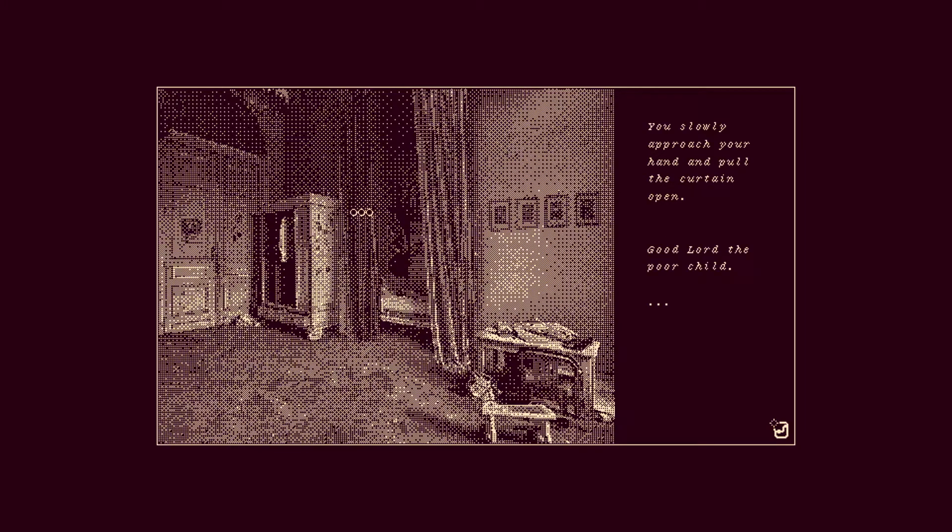Okay. Open the curtain. I didn't do that. You slowly approach your hand and pull the curtain open. Good Lord, the poor child. Quick, you must help him. With difficulty, you untie the rope on his ankle, but it's too late. Oh. He is dead. Who could have done that? You start to weep thinking about your own lost child. As you reach to close the child's eyes, you notice something in his hand.